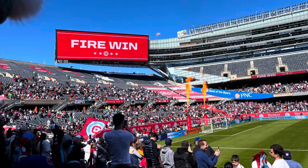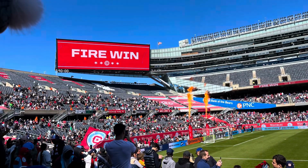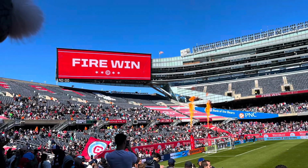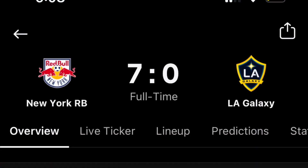Unfortunately, Atlanta's, I think it became 7 or 8 games skid, continued this day, and the only score for Atlanta was an own goal. It was 2-1 Chicago. But you could be an LA Galaxy fan. This day they got another loss, and up to that point, they hadn't won a game yet in the MLS season, so you could be them.